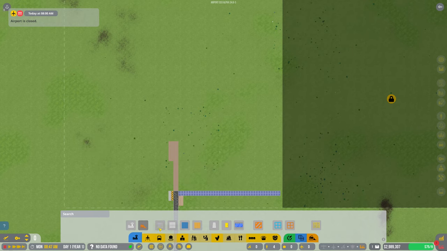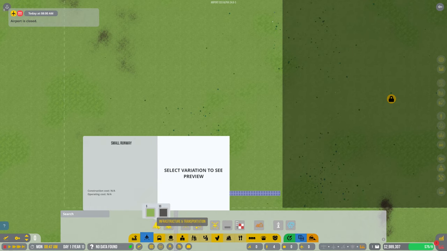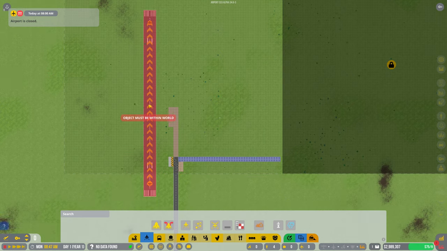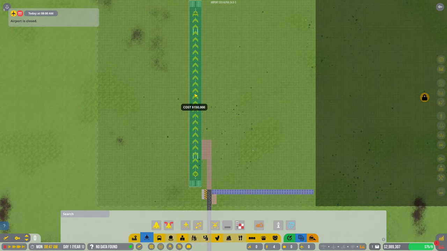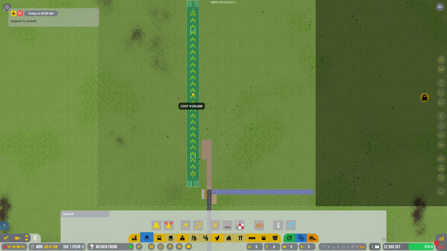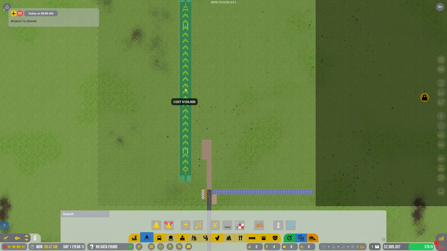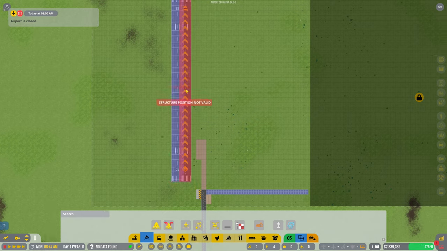What we want to do first, small runway, asphalt. Okay. So in my playthrough last night, I was messing around with stuff. I don't want to mess this up again. Something like that seems pretty good.